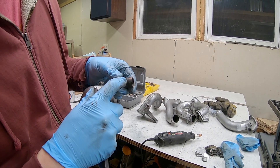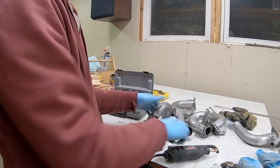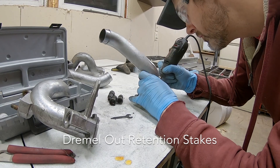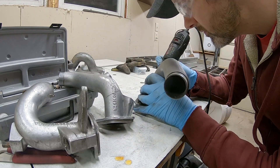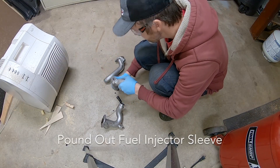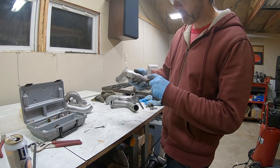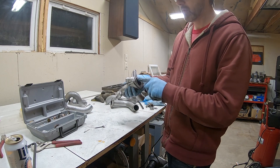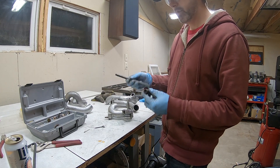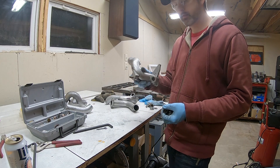You can see this O-ring is rock hard. I've got to get all six of these out. To summarize: you just grind out these little nubs, and then from the back, just pound them out with a 10 millimeter Allen key — and that's how you remove the fuel injector seats on a CIS intake runner.